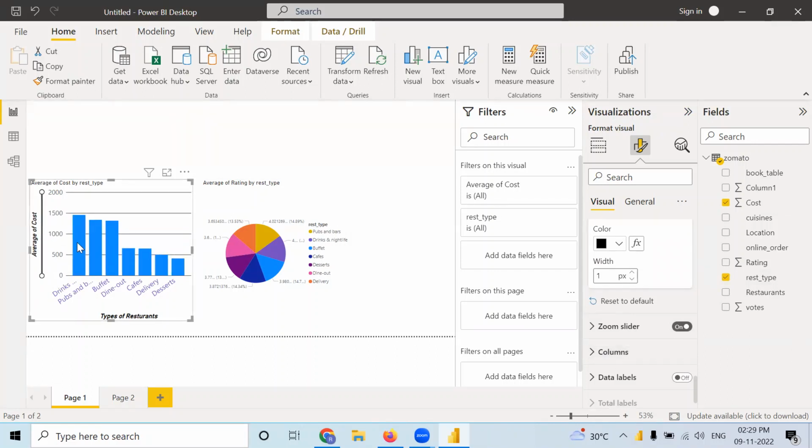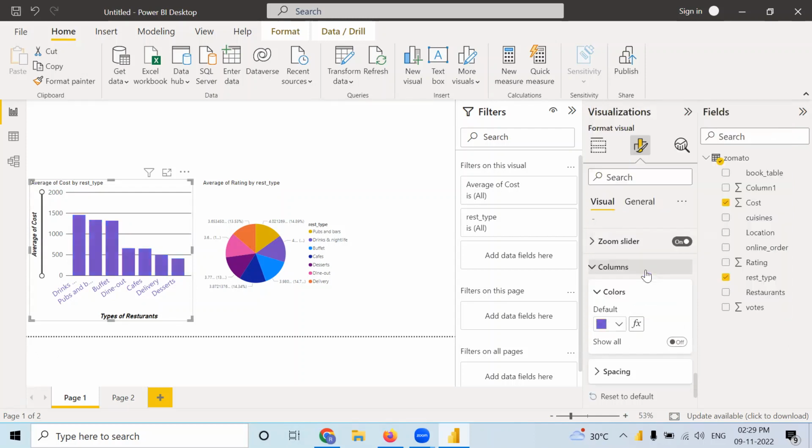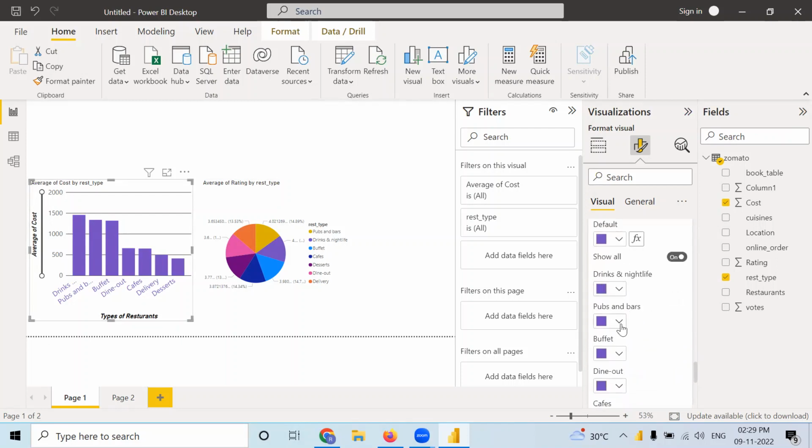Right. And regarding the columns, if you want to change the color of columns, go to default. Default is blue in color, right? If you want to change to any other color by default, you can do that, like violet color, you can choose. If you want to change the color of each and every column, make this on. Now you can change them one by one.